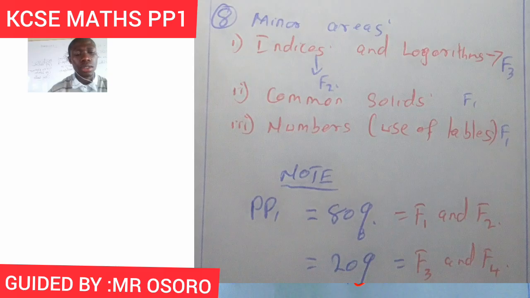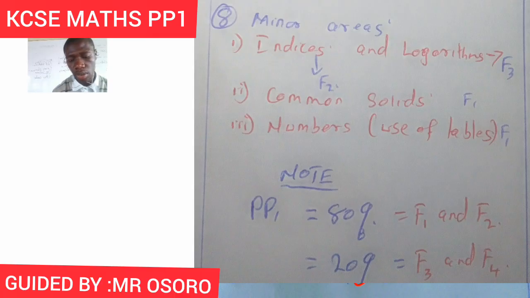If you look at these areas keenly, then you're very sure that everything you're going to meet in paper 1 is what you actually prepared for. A number of students fail because they revise for paper 2 instead of paper 1. That is why I found this very significant, that before we start our revision, you must understand what is tested in which paper and what you actually need to prepare for.